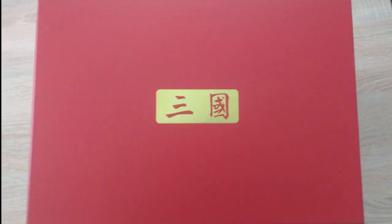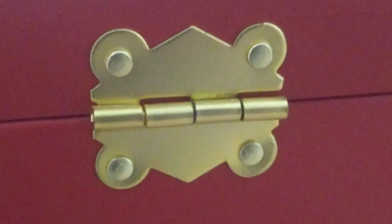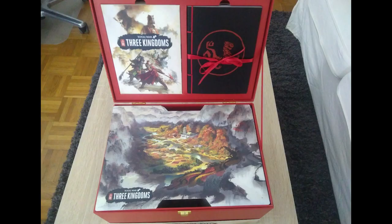This is the top of the box with a negative art style for the characters — I feel they very much fit the overall look. The hinges are really small and not sturdy, so I don't believe they're going to hold very long. Luckily, collector's editions are not meant to be handled frequently. There's also a little red line on the side which is just glued on, so also not the sturdiest design. The bow on the art book looks much better if you open it the first time — this is my recreation after putting it back together — but overall the art direction of the first viewing is very well done.